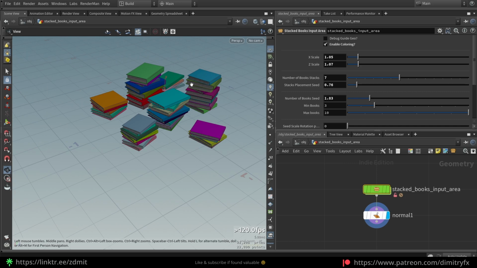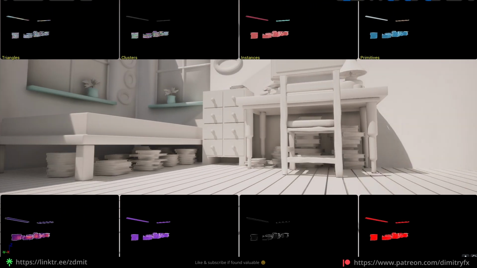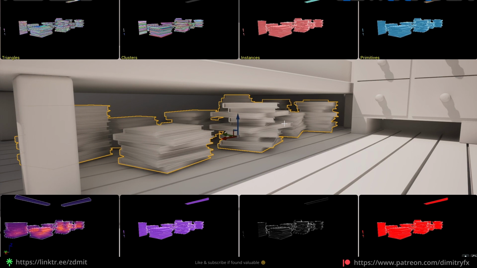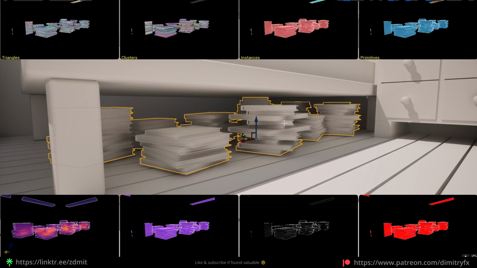And yeah, let me actually show you how it looks inside of Unreal Engine. It's a project I'm currently working on. Here's a simple scene, and by default, the output geometry when it's inside of Unreal Engine, when it's baked, will create a Nanite mesh using a Houdini Engine attribute which I will show you.